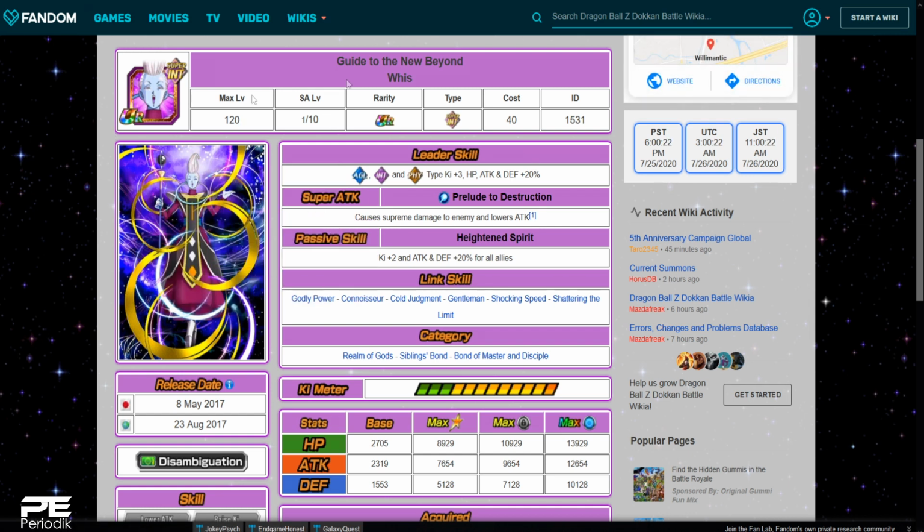I mean, if you are brand new and you pull this Whis, then the Whis will probably be good on a Realm of Gods team, Siblings Bond, as just a catch-all support, right? Could be okay. But once you acquire a few characters, this is quickly going to go into the pile of never used characters. So just keep that in mind with the Intelligence Whis.